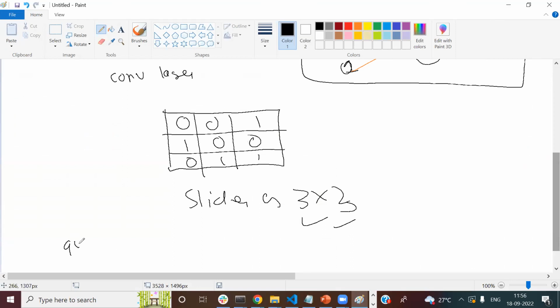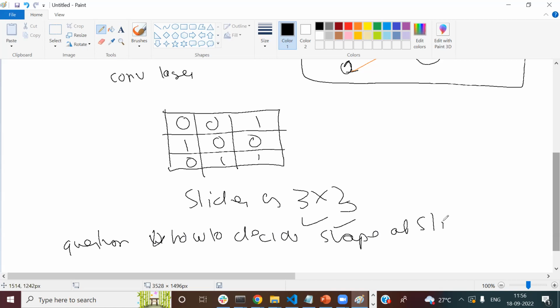So now the question आता है, how to decide the shape of the slider. And another question is how to decide the values inside the slider.